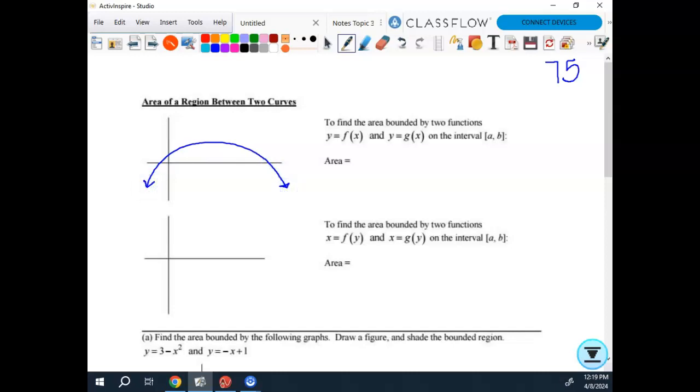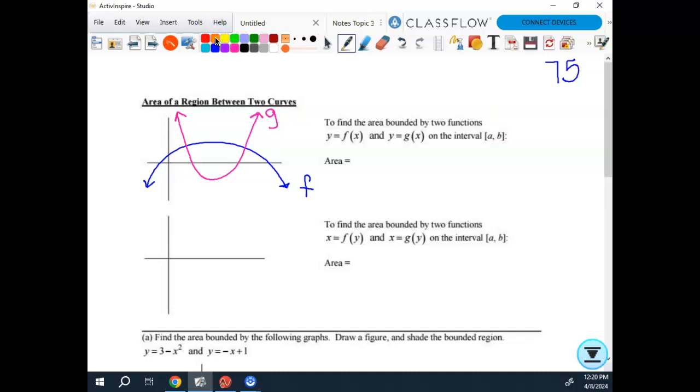We'll let this be function f, just something kind of like that. And we have found the area between the function and the x-axis. That's old news, right? On some interval. But let's say that we have another curve that looks something like this. Okay, we'll make this one g.